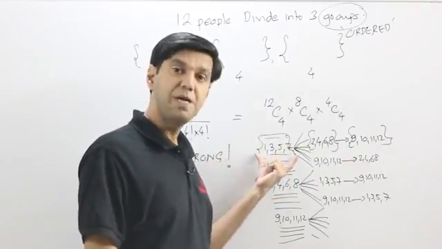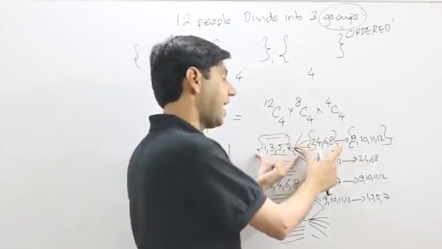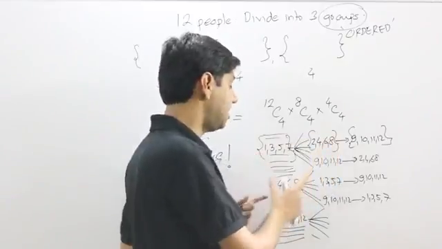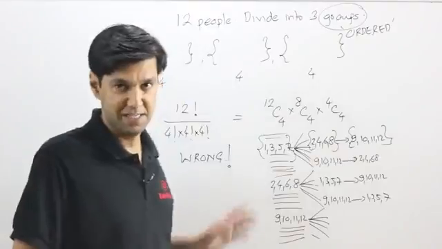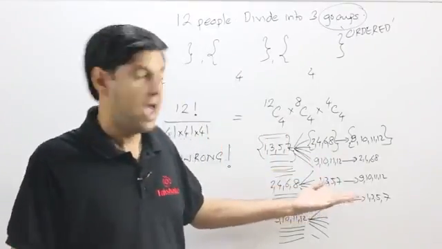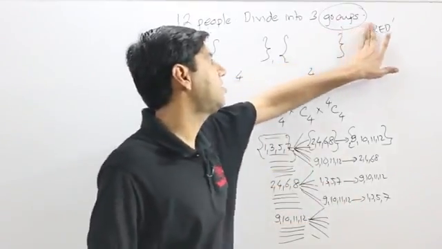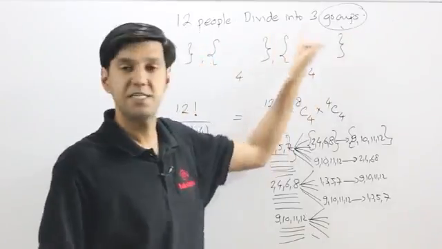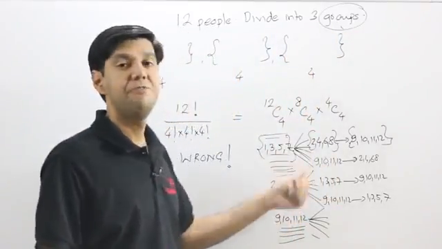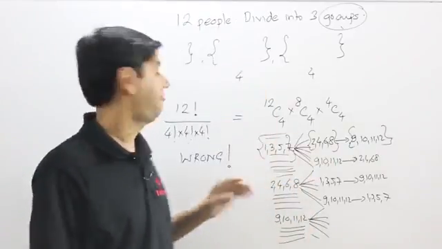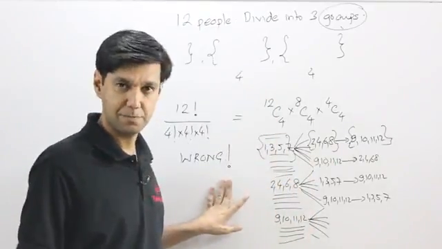So the first group being 1, 3, 5, 7 and second being 2, 4, 6, 8 is different from the first being 2, 4, 6, 8 and second being 1, 3, 5, 7. This is how we have counted. But the question did not mention that the groups have to be ordered. It just said divide them into 3 groups. And hence we have got our answer to be far in excess of the correct one.